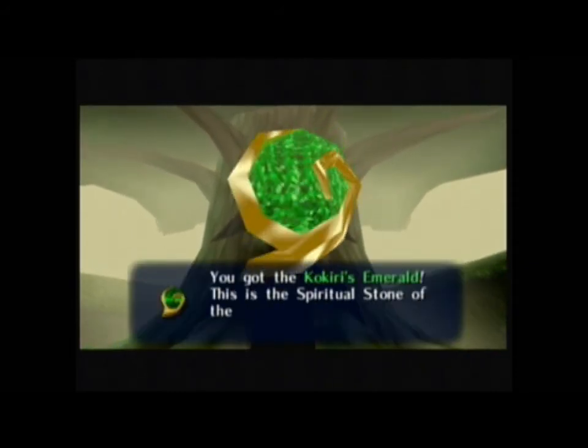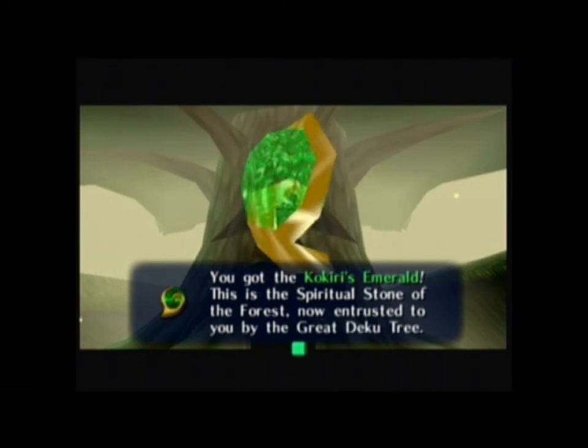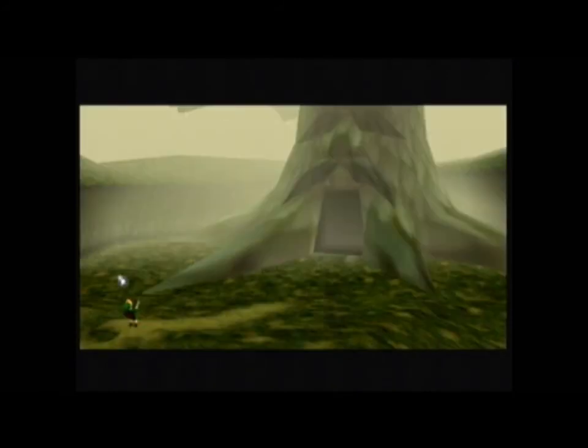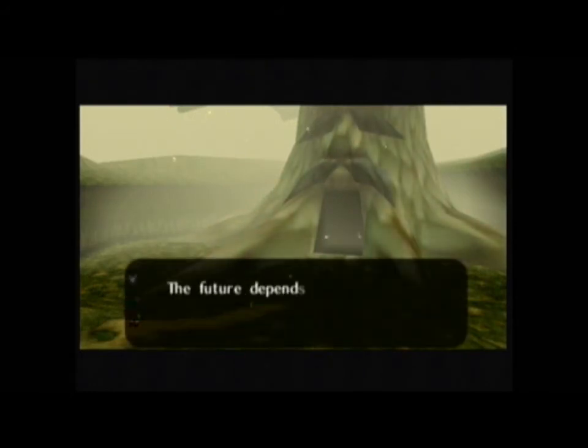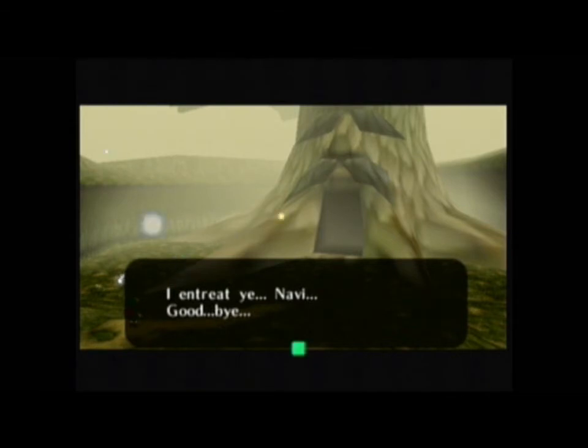You got the Kokiri Emerald. This is the spiritual stone of the forest, now entrusted to you by the great Deku Tree. The future depends upon thee, knight. Thou art courageous. Navi the fairy, help the knight carry out my will. I entreat ye, Navi. Goodbye.